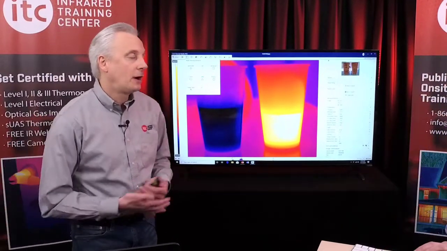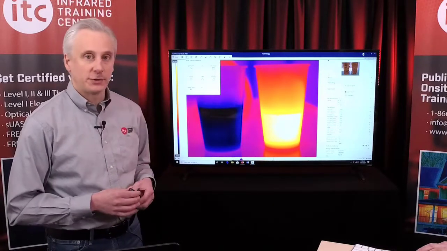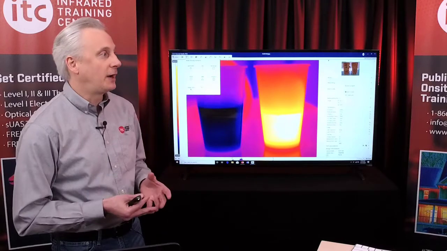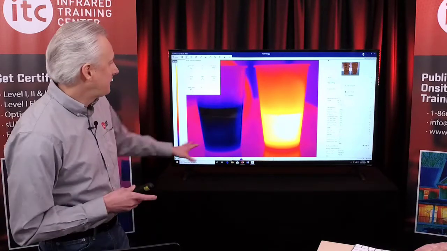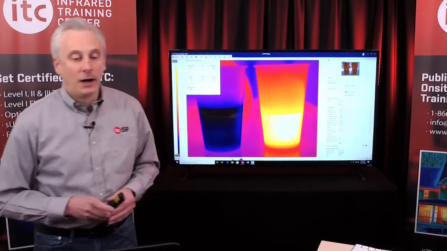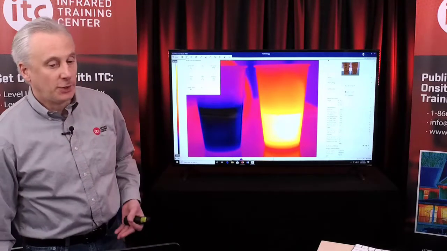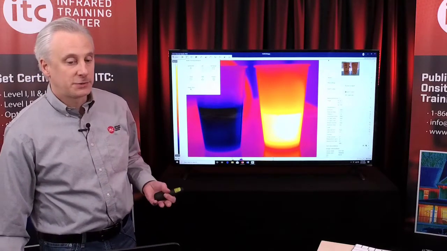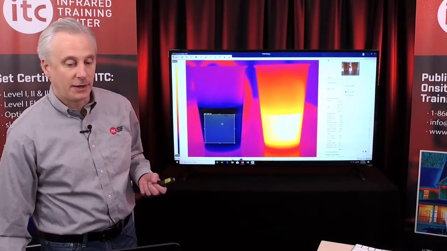This is sort of an automatic polygon, if you want to call it that. It automatically selects a region of temperatures within a certain user-defined tolerance. So, for example, looking at these cups, we have some cold water here, some hot water here. If you wanted to select this region of the cup, you could do it manually with an ellipse or rectangle and just drag that across and size it.